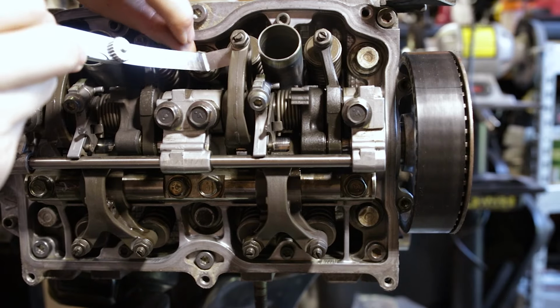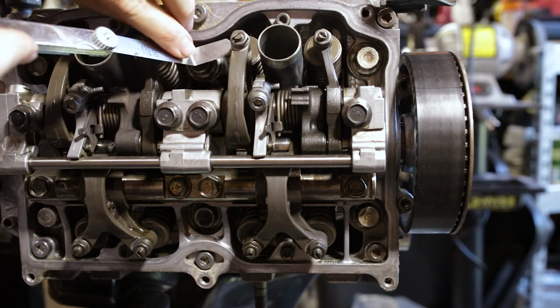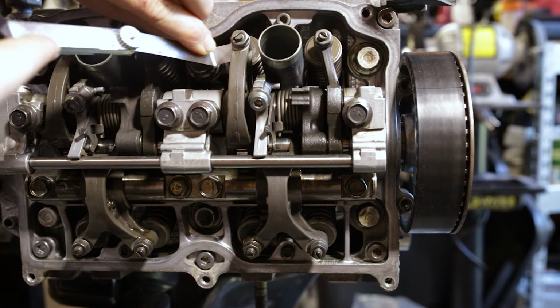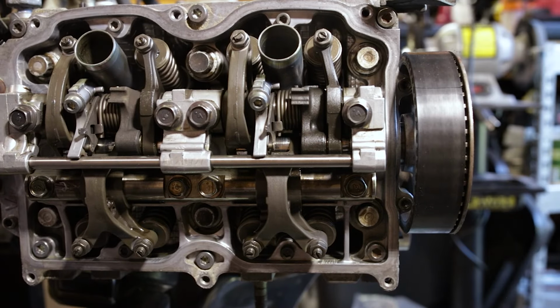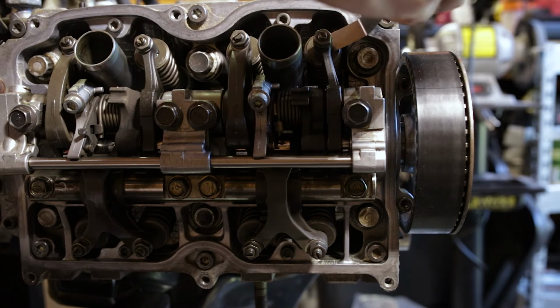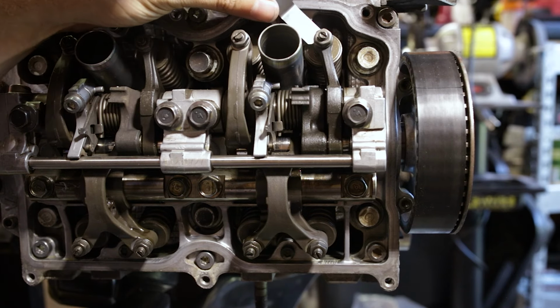Little loose, just a slight drag on the 0.20. Let's try the 0.22. It slides through with a little bit more drag, so this is a little bit loose. We need to tighten it up. Let's try our other intake valve. Which is way too tight.